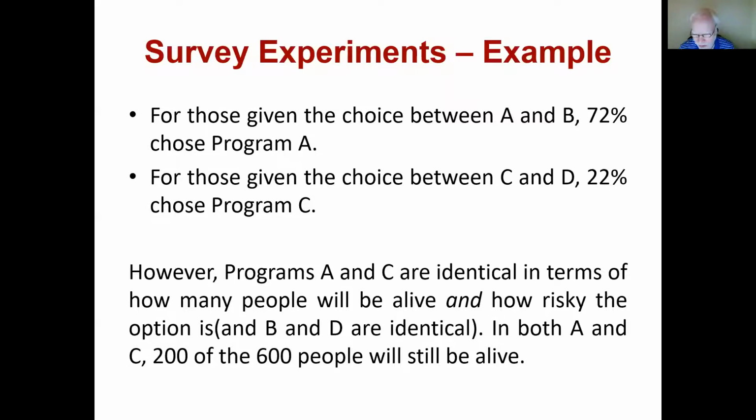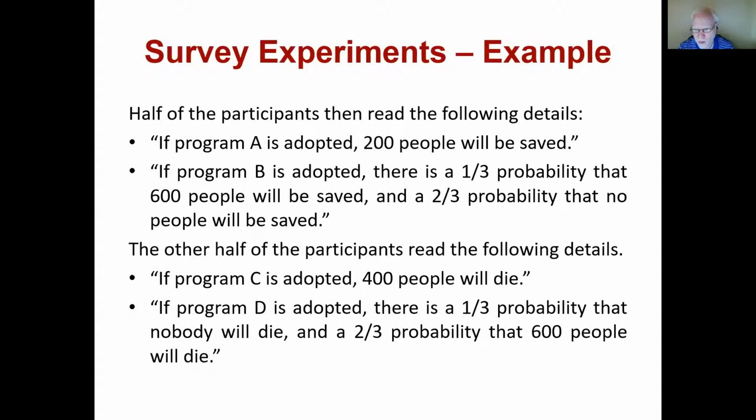The only thing that was different was the wording, whether we're going to talk about people will be saved or people will die. That's the only difference between these scenarios, and this was the birth of the study into what we call framing. So how was it framed: people will be saved or people will die? And that led to a change in how tolerant people were of risk.